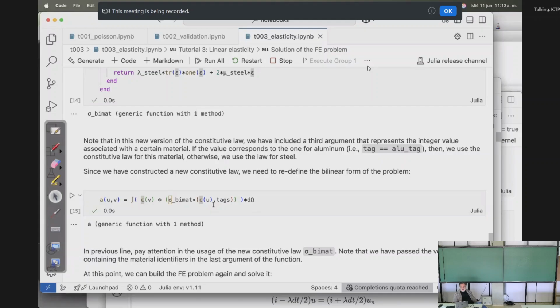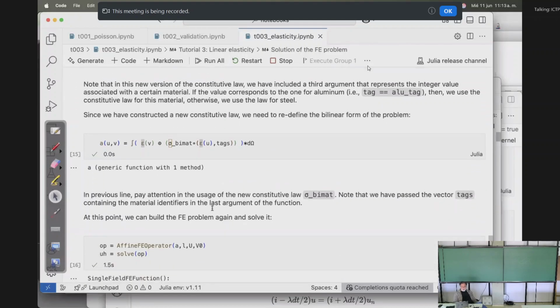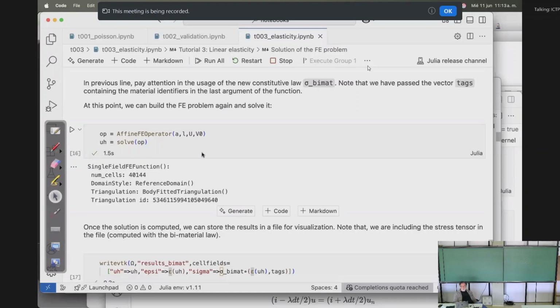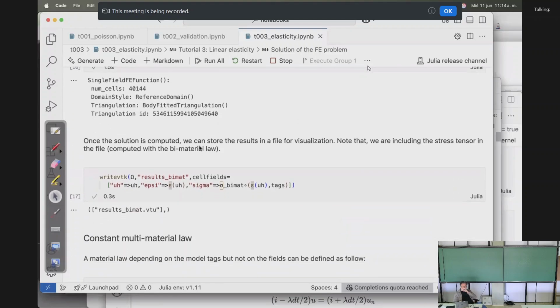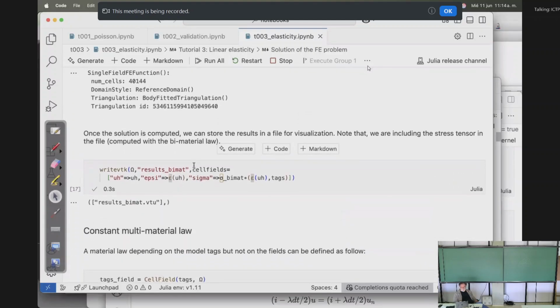And when you do this operation, the summing of finite elements handling functions, it will sum over the triangles, checking the tags. After that it is the same: using operators, solve, and put the tag here.